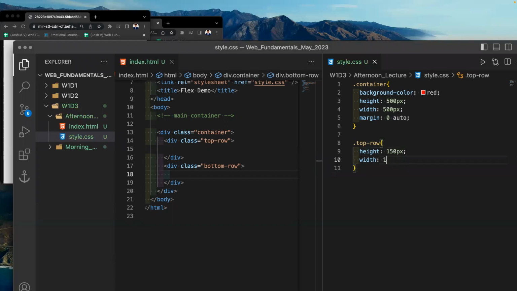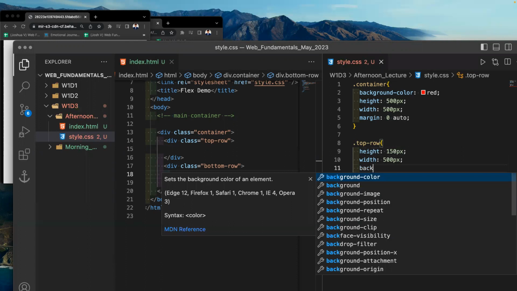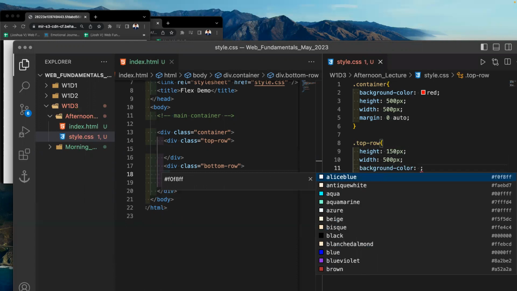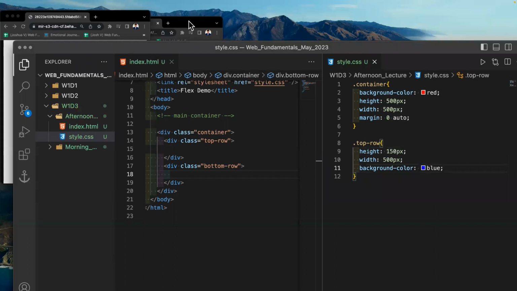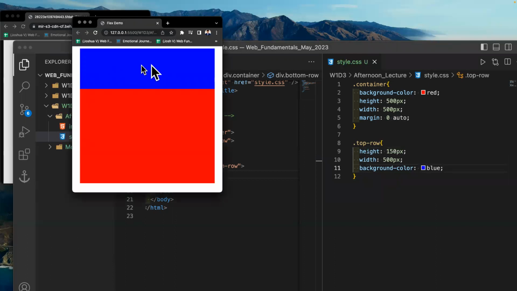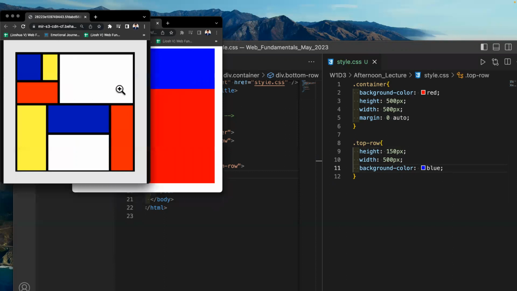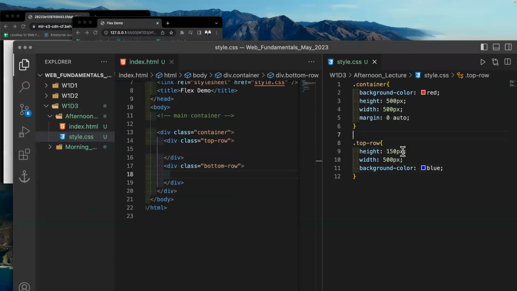Yeah, the width, I want to make the full width. And I also want to add a background color. Let's make it blue. Okay, so here's my top block. I actually could make it a little taller.